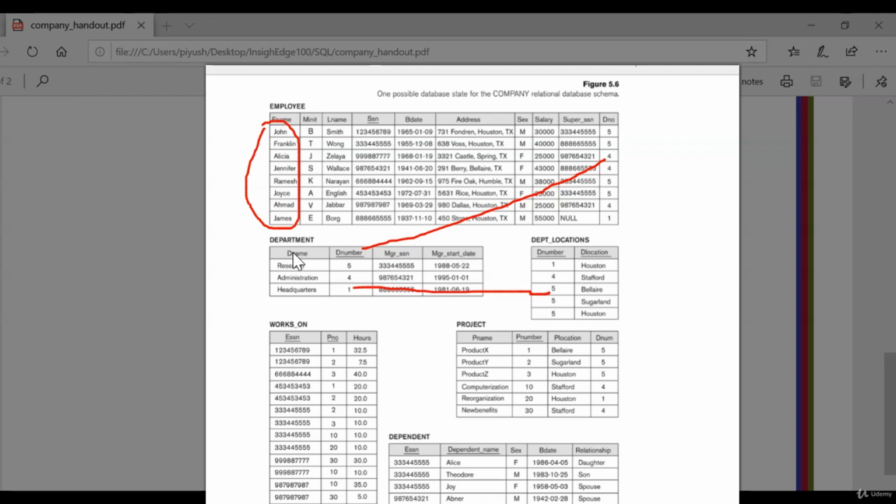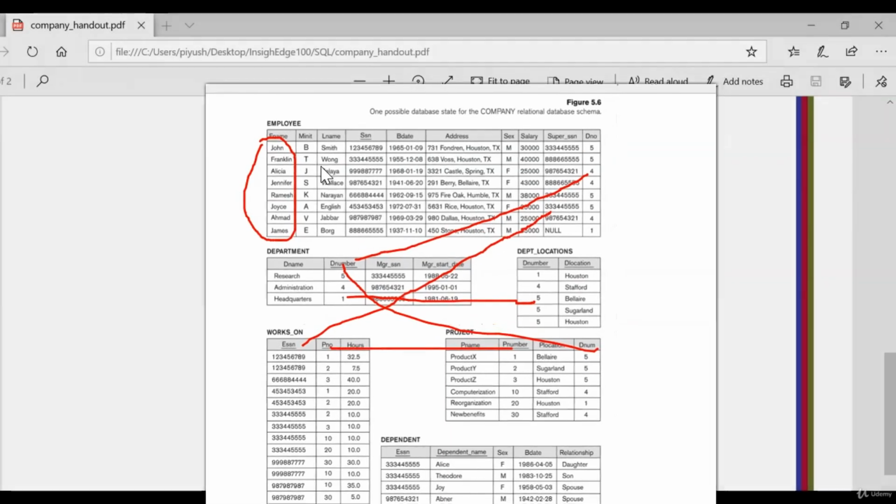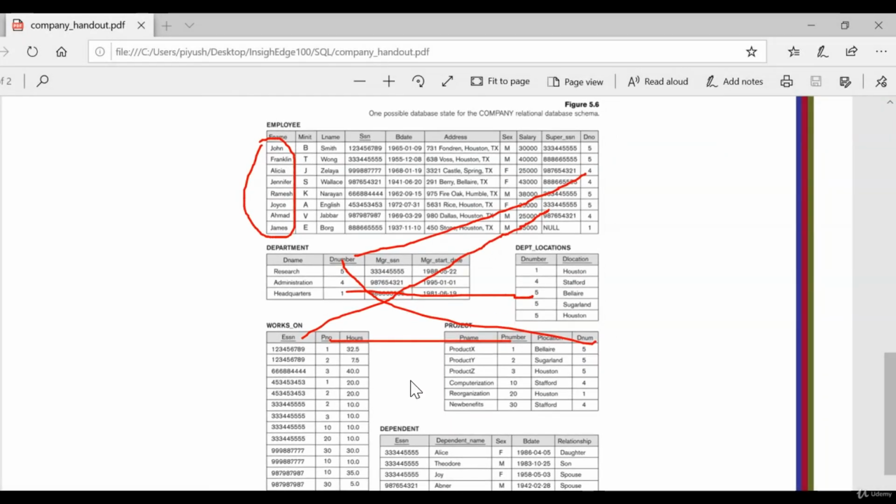Works on is connected to employee based on ESSN, and in the employee table, SSN is the column which refers to ESSN in works on. Project is connected to department by the department number column, and again this project is connected to works on by way of project number. The dependent table is connected to the employee table again by the ESSN column.